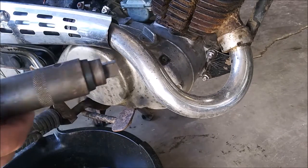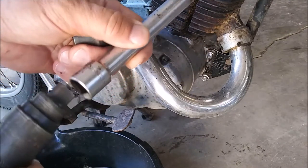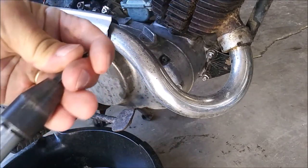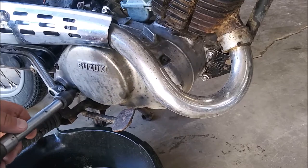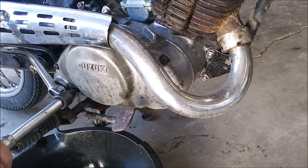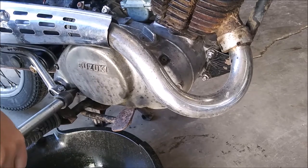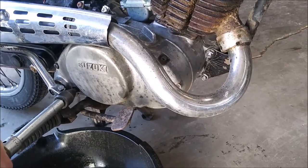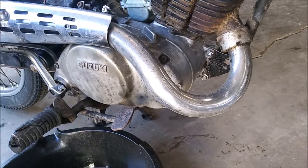So I have my impact socket, half inch extension, bit holder, Phillips bit. Going in at an angle. Nope. Yep. Not good.